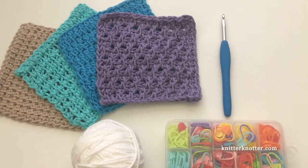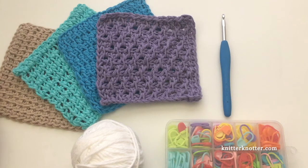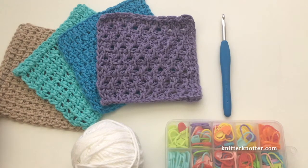Hello everyone, I'm Arunima from Knit and Otter, and in this video I'm going to show you how to join squares using the join as you go technique with the flat braid join method.